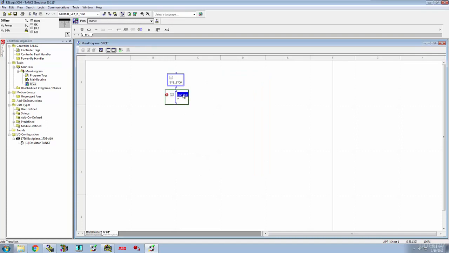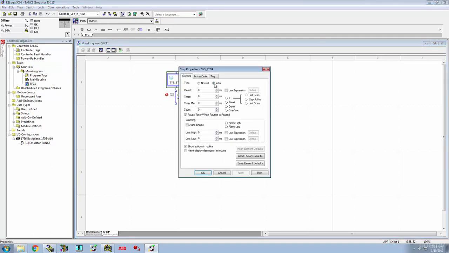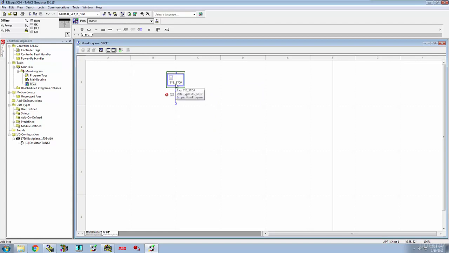And then I've got this transition 0 name, and I can rename that if I want to, but honestly I'm not that concerned with my transition names right now. So you've already seen how to rename a step. I think it goes without saying if you wanted to rename a transition by now it would be exactly the same thing. So whenever we first start this system, our initial step is going to be this one right here, my system stop. So I don't need to configure anything inside of there. I'm happy with the way everything is right now. So let's go ahead and leave that.